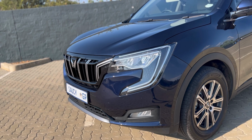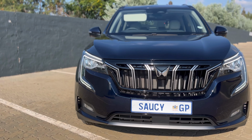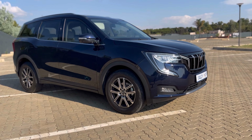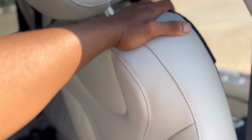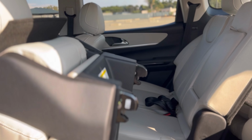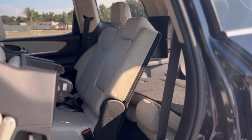However, I should say, what can I say, it eats petrol really quick. I don't know, probably it's the way I was driving, but the petrol finished quick. Although the numbers are good, 7.1 and 8.6, that is really good, but it finished really quickly. I've had this car for I think 2 weeks now, and in those 2 weeks I think I've poured around 4 or 5 times, and yeah, we are low. It's done a bit of damage to my pocket, but nevertheless, this is a great car.